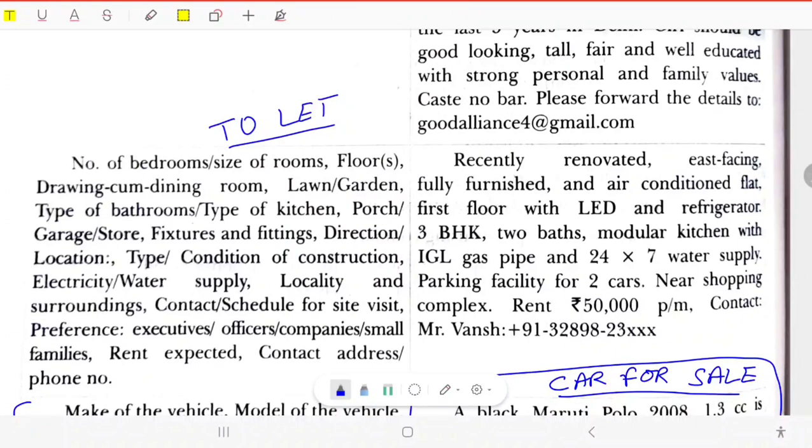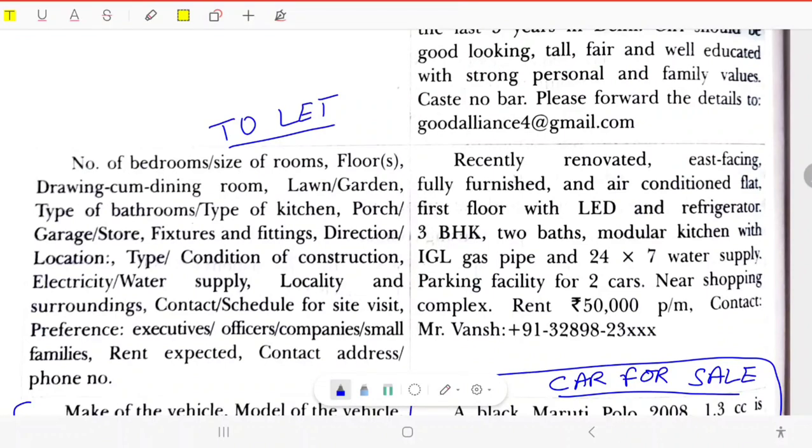So what are the value points for that? Look, you are going to give your property on rent, so complete information about that property. Let's say the question can be like this, that you have a flat or house in that particular colony and city. You want to give your house or flat on rent. Draft a suitable advertisement for the classified columns of the Times of India. So how will we write it?